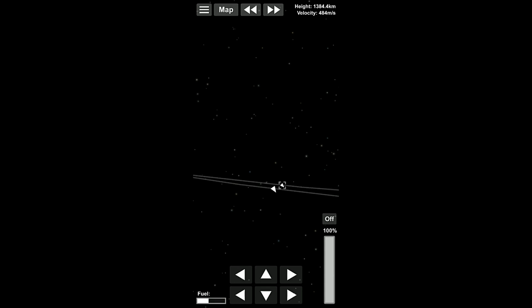Alright, and now we are very, very close together. If I zoom out this time, yes, there it is on the right side of the screen, about halfway up. I know it's hard to see on the video, but I can't really do too much about that. So what we're going to do is use the RCS thrusters. We're going to go down, and that's going to bring us closer to this, hopefully. There it is. Yes, now it's moving up relative to us.